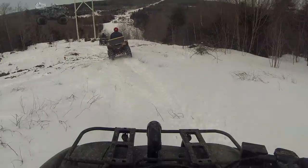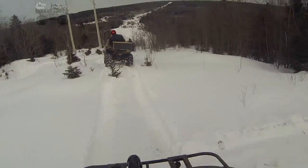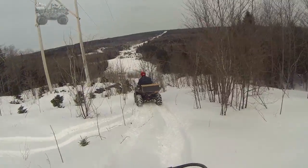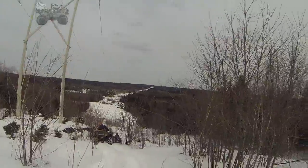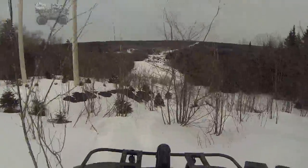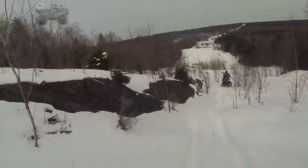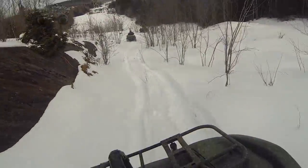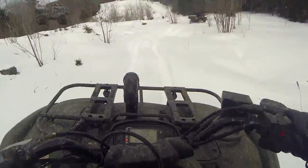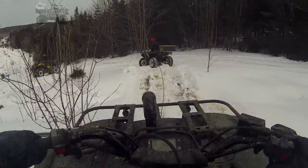Tree skiing. Okay. Don't know what you're talking about, Bruce, but we'll go. I hope I got enough film. Oh, yeah. Jeez. Put my goggles back on, though, just in case I get whipped in the face with a branch. No way I'm coming up through here. Look at this. Oh geez, pay attention. Okay, back and forth. Tree skiing. Oh yeah.